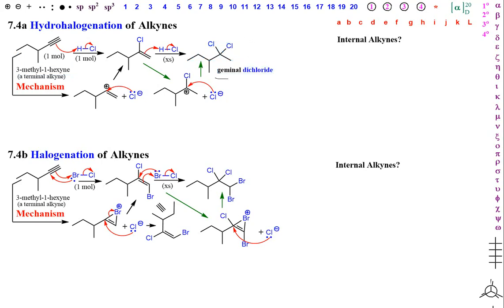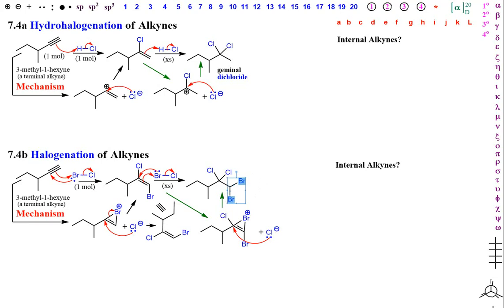And I'm pretty sure geminal is a new word for some of us. Geminal means both chlorines are on the same carbon. Sort of like the zodiac sign Gemini for twins. And the result here, backside attack on the more substituted carbon. The two chlorines are geminal. The two bromines are geminal. The pair of chlorines is vicinal to the pair of bromines. Vicinal meaning adjacent carbons, as we've seen before.